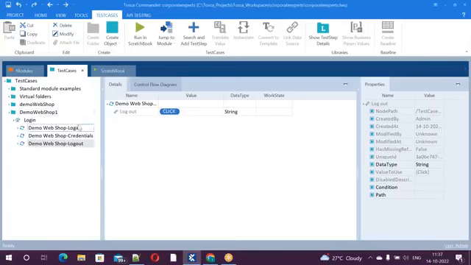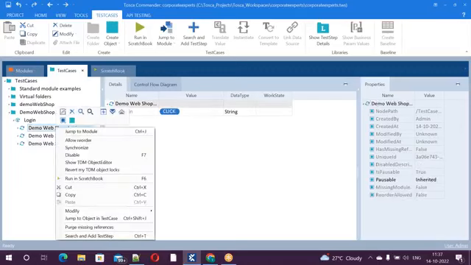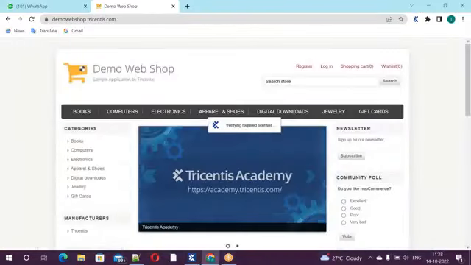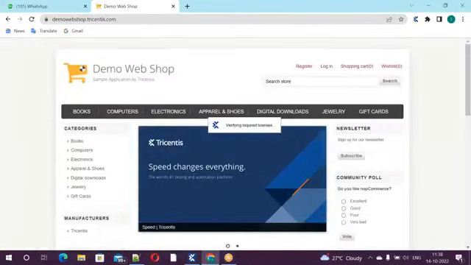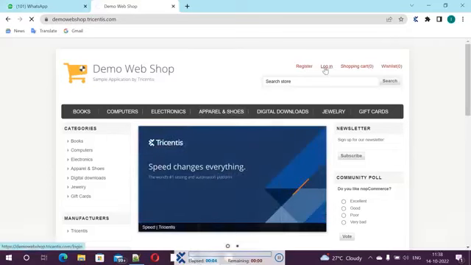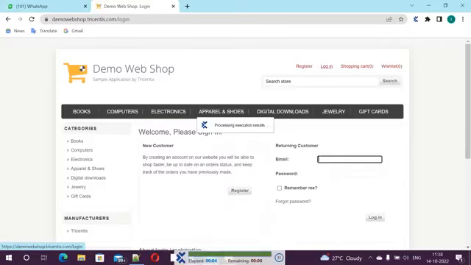And one more thing is, if you want to execute, you can execute step by step separately. See here, if I want to execute only one step, I can right click on the step and run in Scratchpad. Just this step only. It is going to click on login, guys. Okay, done with this.